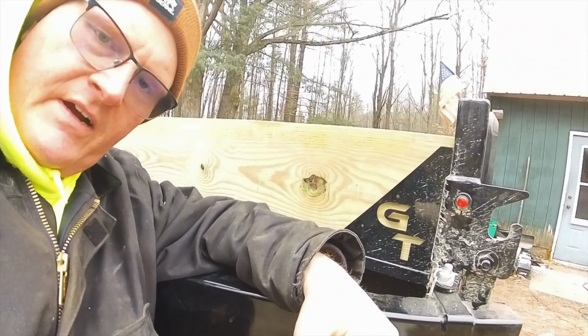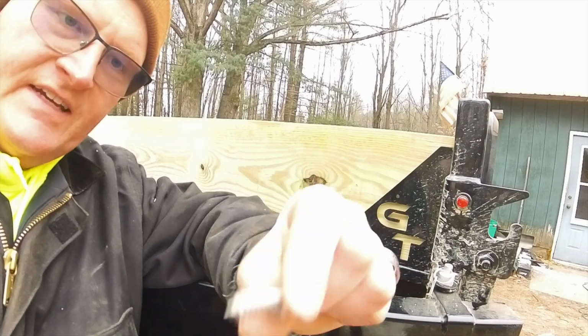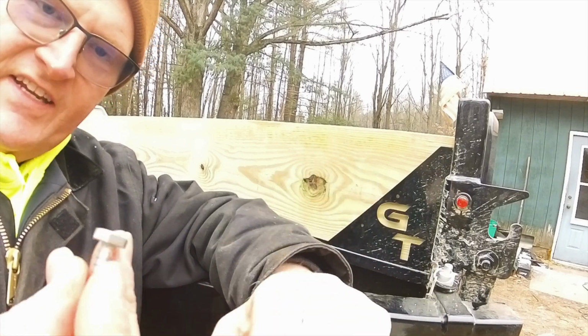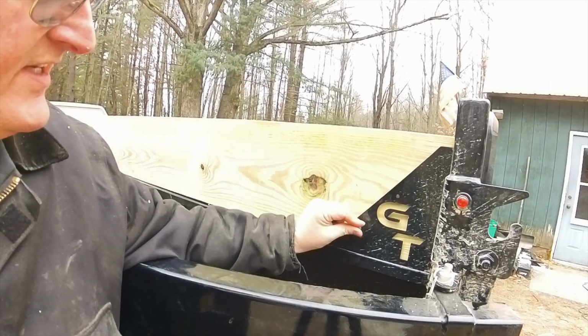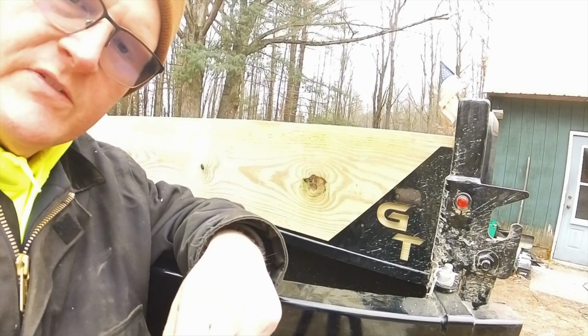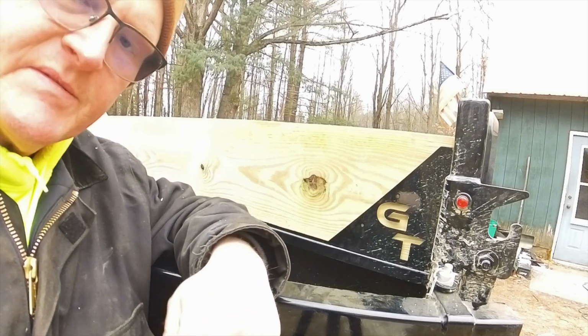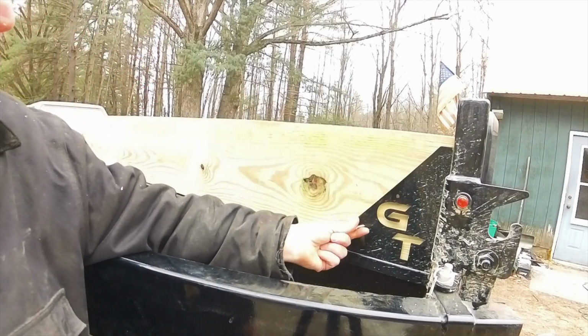All right, so what I got to screw these in are these. These are stainless steel 1/4-inch lag screws. Should just fit through the holes, and might take some of the powder coat off, but oh well. But should be able to screw these in.